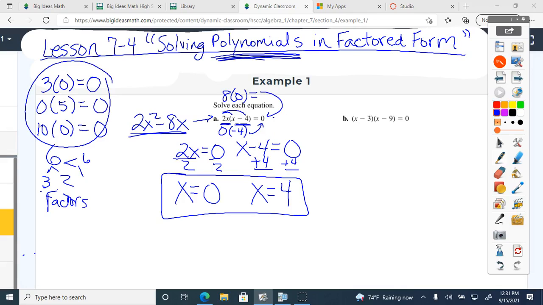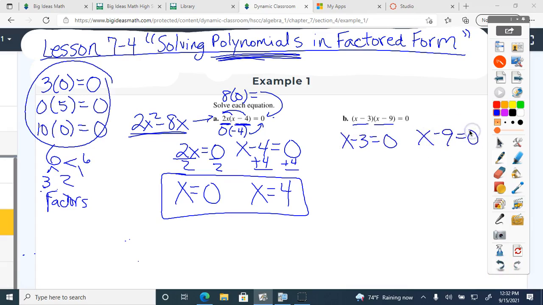So on all of these problems, all you have to do to work them is take the factors they give you and set them both equal to 0. So here, there's one factor, there's the other. Do I know which parentheses is 0? Do I know for a fact which one is? No. So therefore, I just have to make both of them be 0 because I don't know which one they want. Everybody with me? So x minus 3 equals 0, x minus 9 equals 0.